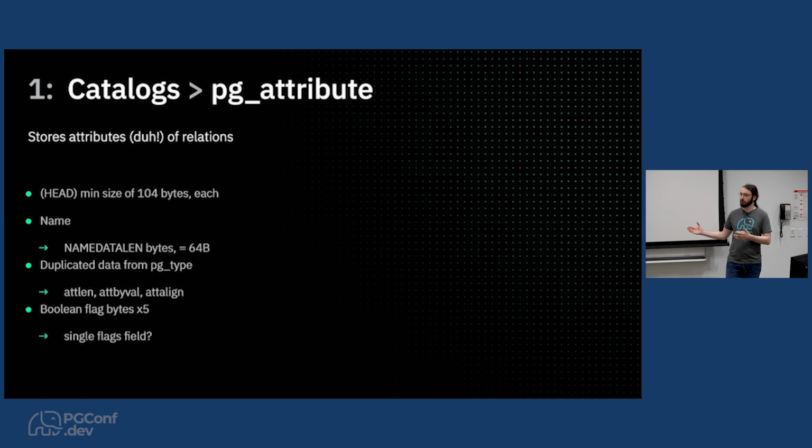I don't know the performance impact, but it sounds like a really trivial idea for the bytes savings that we can attain by that. Also, when we change the name data length to be in a variable length system, a lot of the other catalog tables will also get a reasonable decrease in size, because the 64 bytes is basically never used by most users.